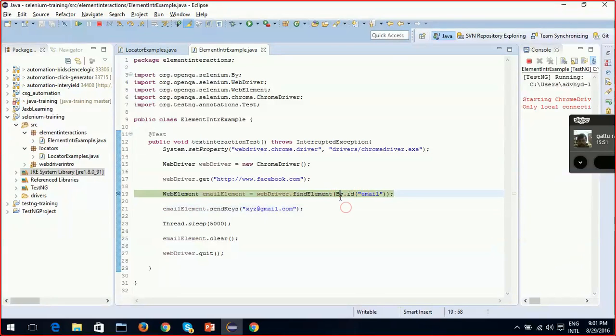This By is again another class. In the By class, id is another method. This method returns some value, which is the parameter to your find element method. This find element method returns a web element. We just named that web element email element.